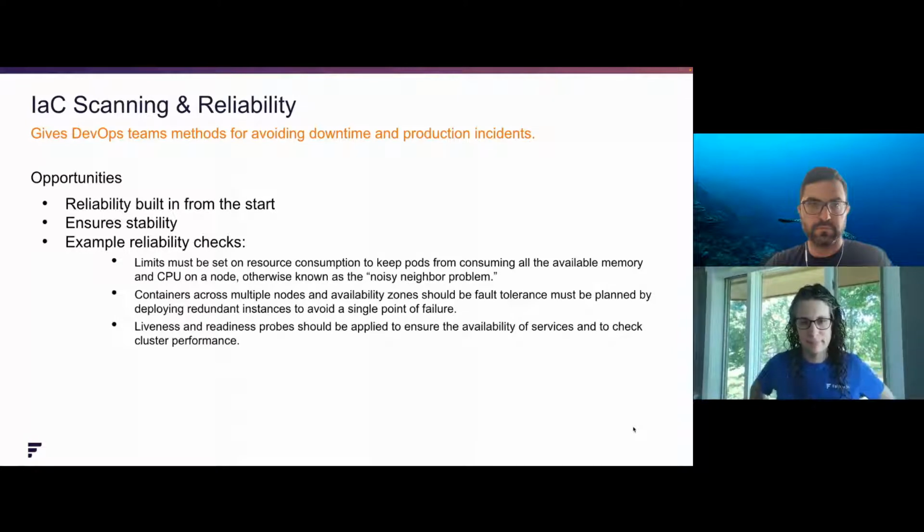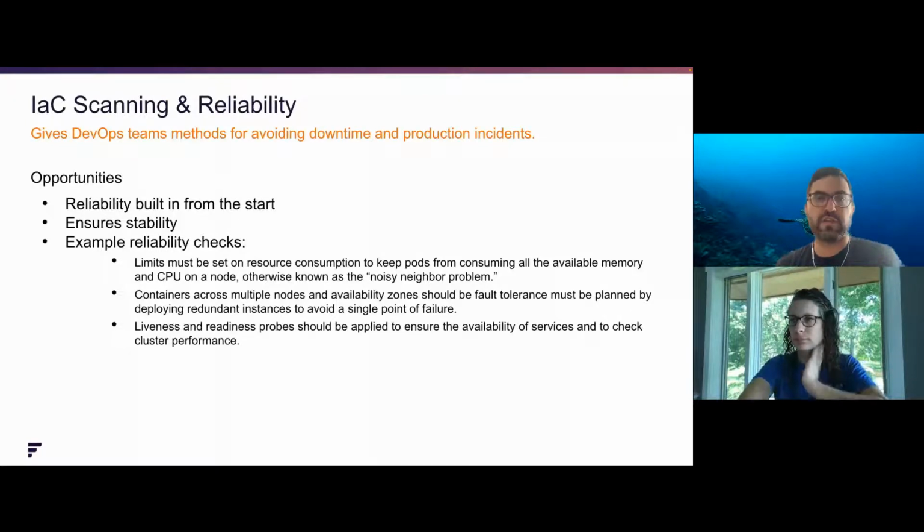Next slide. All right. Yeah, so this is where the opportunity starts. You want to build in all your checks from the beginning of your journey. It makes it a lot easier for users or developers in your organization to understand the standards you want to achieve.